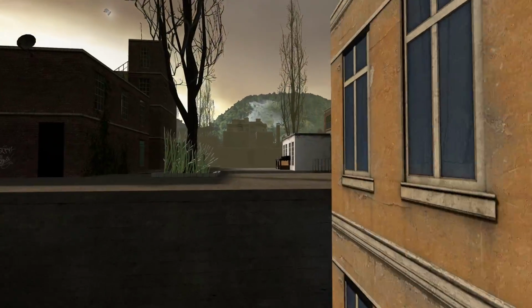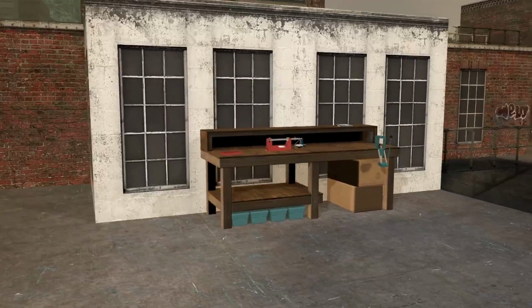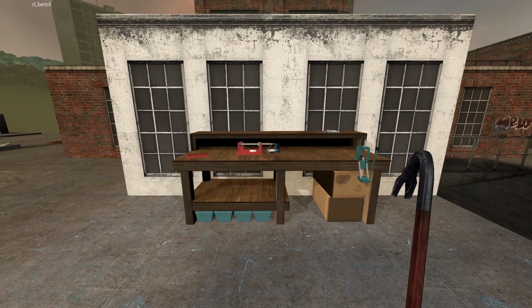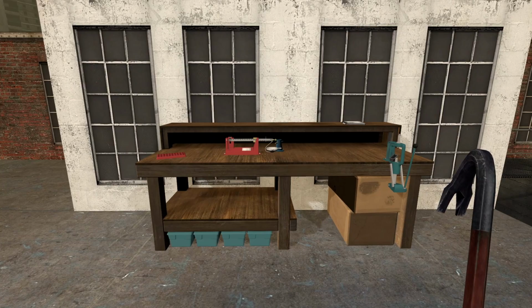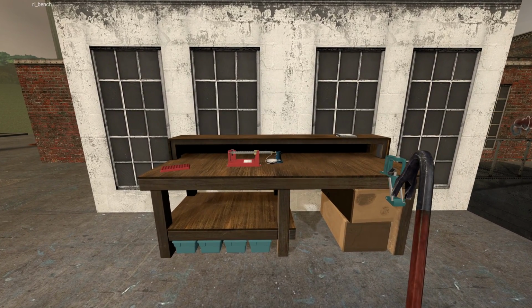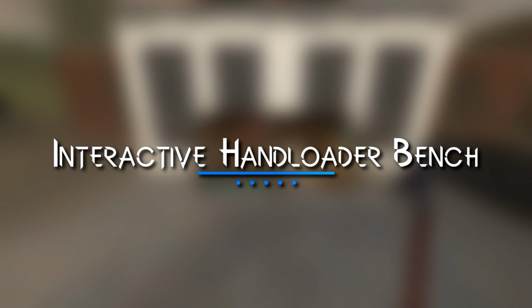Today we're gonna take a look at a really cool mod, and this is, well, it's a bench. But of course you guys know me, if I'm gonna do a mod showcase on a damn bench, it better be a cool ass bench. And this bench does something really interesting. It's going to let you create your own ammunition. This is the interactive hand loader bench.